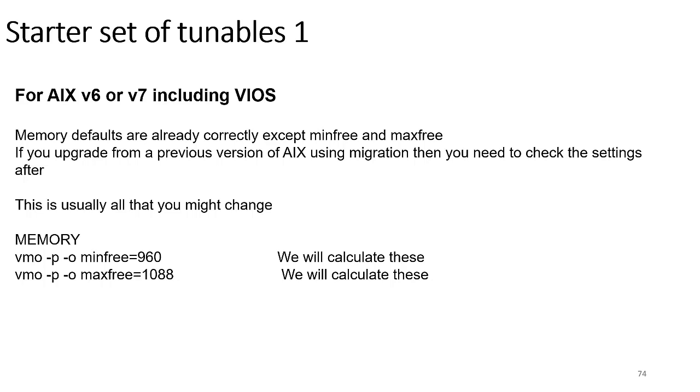And you can find what the settings are in /etc/tunables/nextboot. I typically calculate minfree and maxfree. I very rarely set any other memory or I/O settings within my ioo and vmo commands unless there's a specific need for it that I've talked to IBM about.